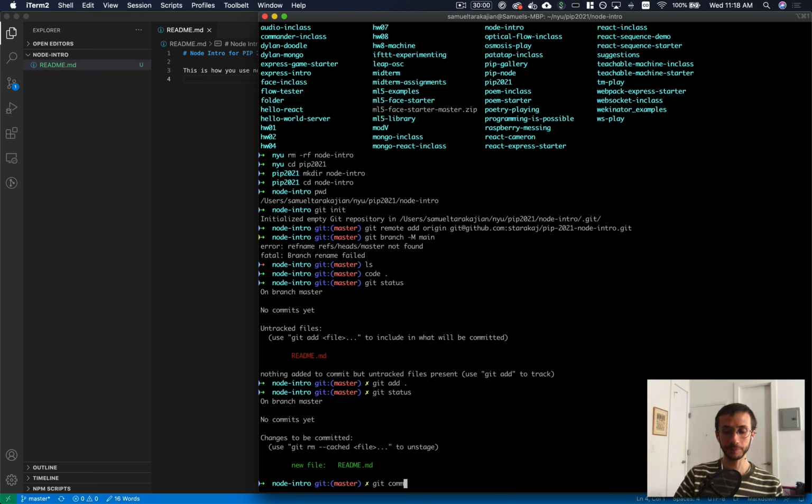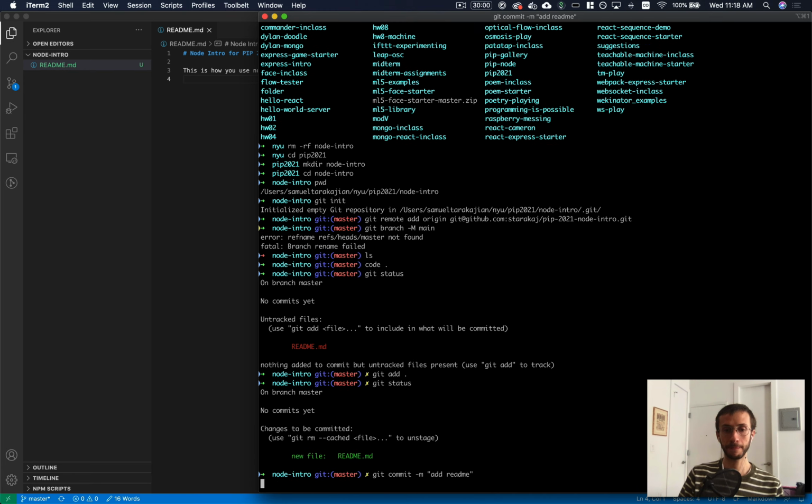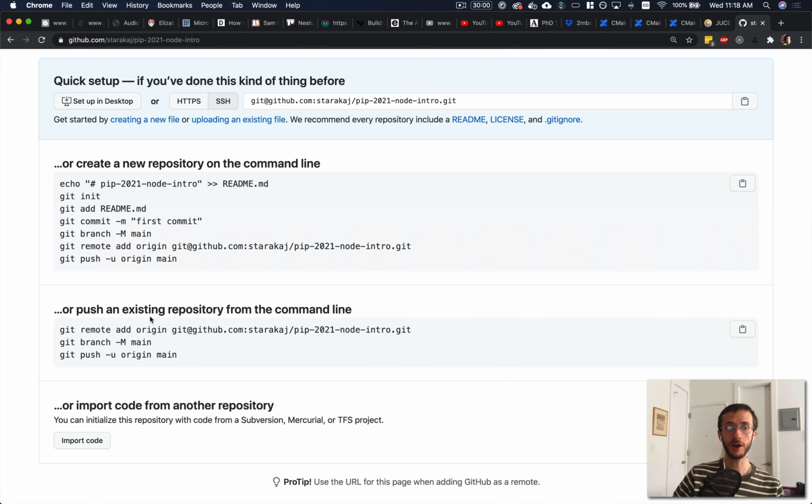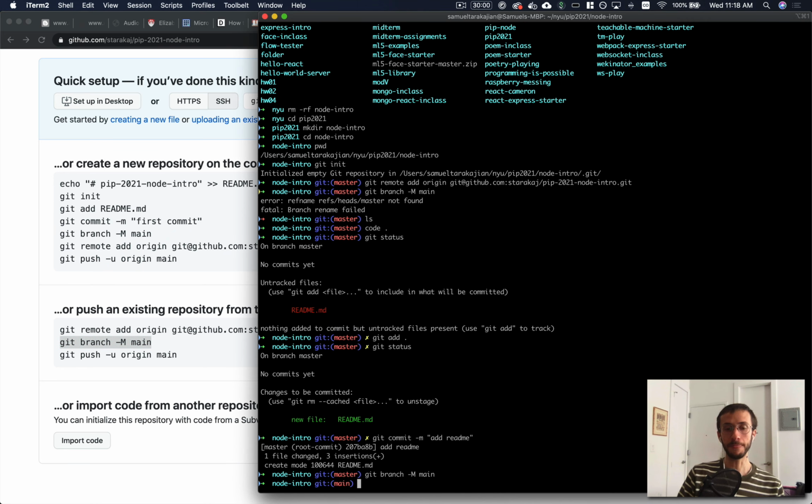So I'm just going to do git commit. And when you commit, you have to say -m to write a commit message. And I'm going to do git commit, initial, I'll call it add readme. Okay, and now if I run that command again that GitHub wanted me to do, git branch -m main, this is renaming my master branch to main. It used to be standard to call the central branch of a Git repository master, but the language is shifting to main these days, which I think is actually really nice.